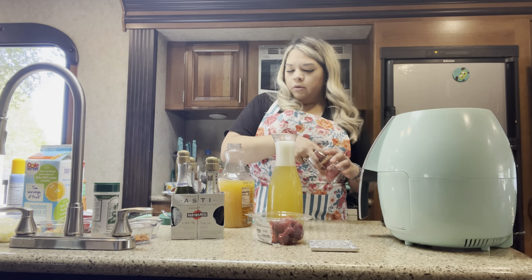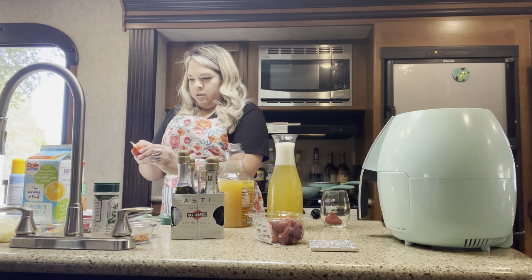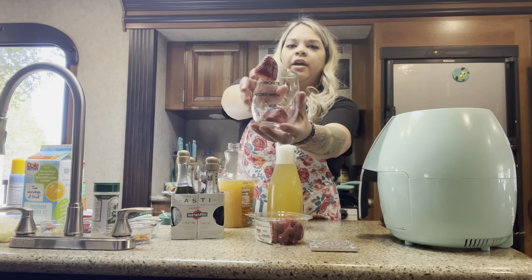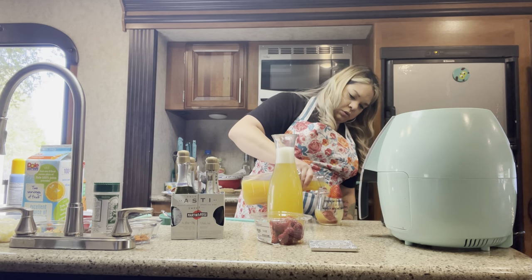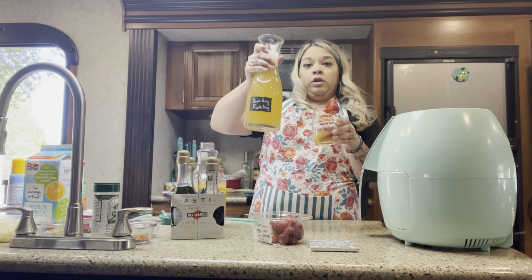Oh, you know what I'm gonna do? Get one and cut it. Oh gosh, cut it down the middle. Oh no, she didn't. Look at that, that's cute. I'm gonna put a little juice in mine, since I don't want to put more juice in. Okay. And now I'm gonna pour my, this is so cute, look.